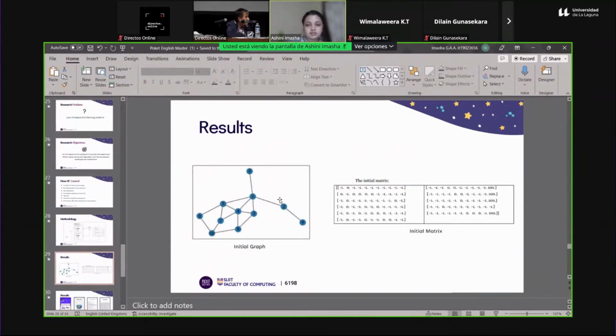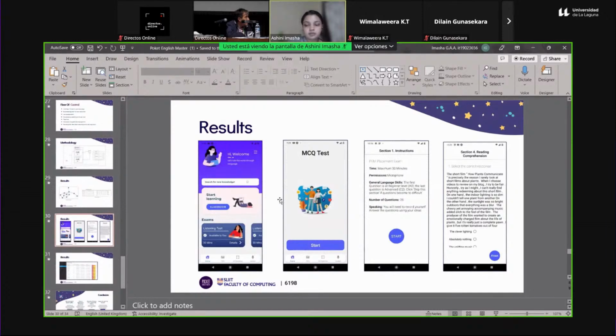So these are the results we got: the initial graph and the initial metric. These are the UIs we implemented. This is the initial examination we are providing for students to get to know their prior knowledge.